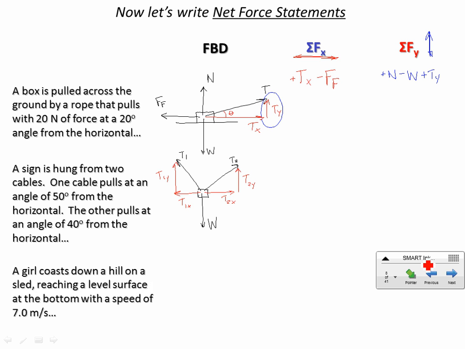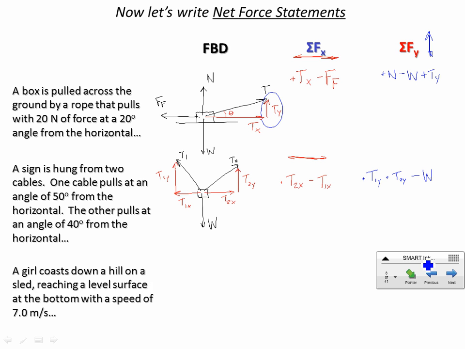Okay, net force in the x direction. Well, it looks like this. Again, all stuff going this way and this way. Well, T2x points in the positive direction. T1x points in the negative direction. Good? Y direction stuff is all up and down. I like to do the up stuff first. So I see T1y pointing up, I'll make it positive. I see T2y pointing up, we'll make it positive. I see W pointing down, I'll make it negative. Okay?